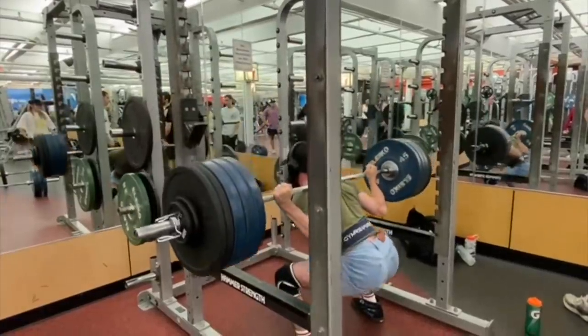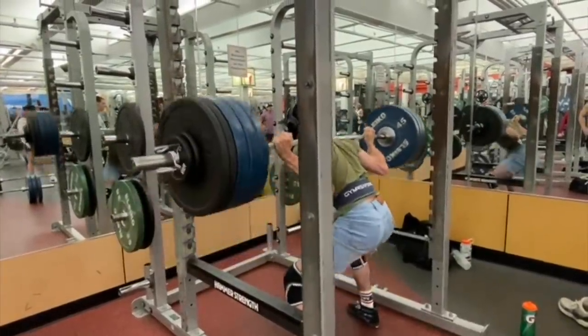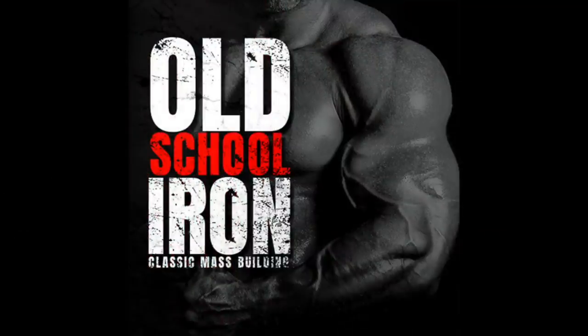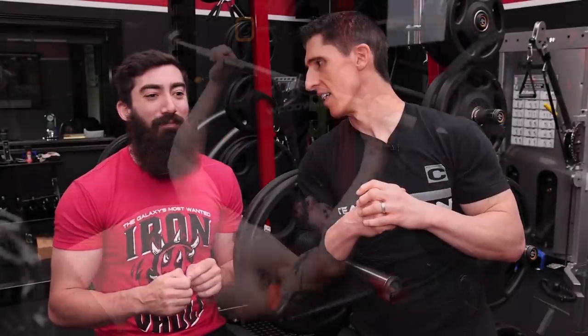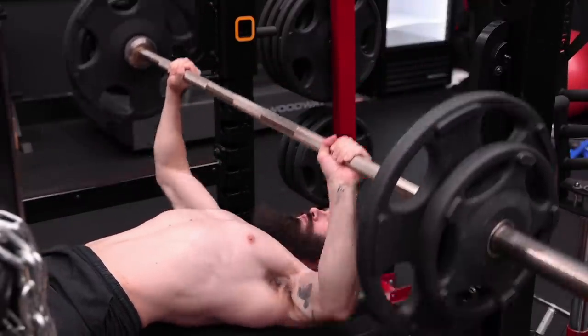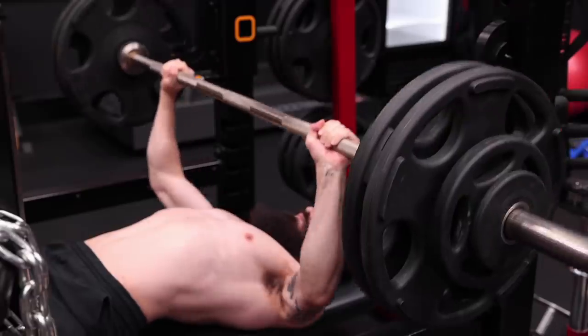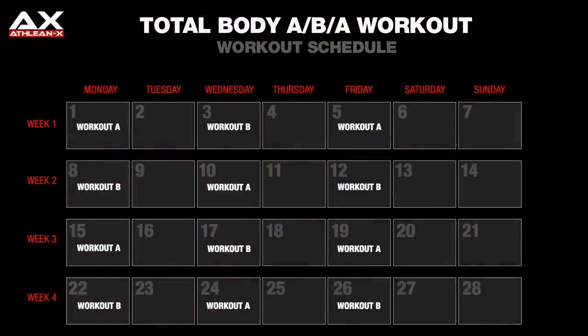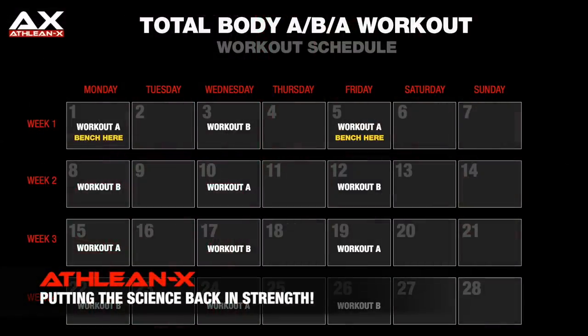Exactly. The bench press, which is obviously not my strongest lift compared to my squat and deadlift. I did increase the frequency of how much I was benching through an ABA structure, which is in our Old School Iron program. I found that by increasing the number of times I was benching from zero times a week to one to two times a week — depending on that split — I was getting more progress, especially with my strength and how much I was able to progress with weight on the bar. In the ABA structure, if you bench on Monday and Friday, the B workout on Wednesday you wouldn't be benching, but the next week goes BAB so you bench once that week.